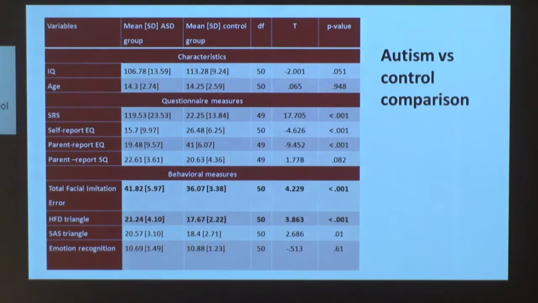If you look at the literature on emotion recognition in autism spectrum disorder, you find there is a small effect. You need a large number of people and you do find a small effect size. In this task, we showed them the same stimuli that they'd used to imitate, and we said, what's the predominant emotion in each of these stimuli? We find there's no group difference. So I don't think that emotion recognition ability can explain performance on this task.